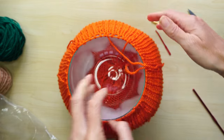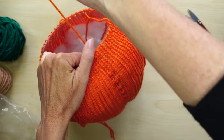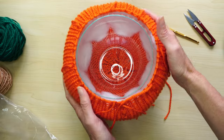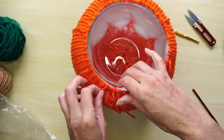See if the stuffing's on the right place, if it doesn't need to come. I think this one looks better, need to come a bit higher, so it looks better as well. Well, if you come up with a different idea, that's what it's looking like now. Just let me know in the comments below.